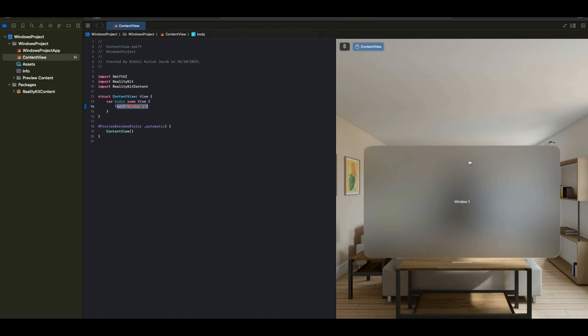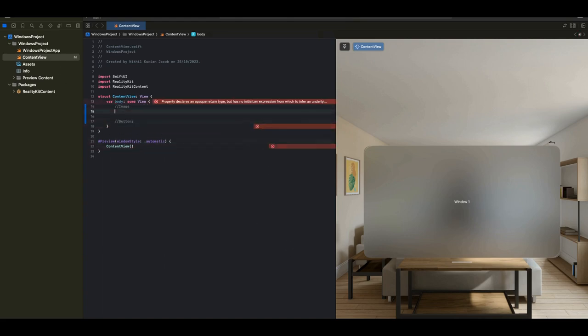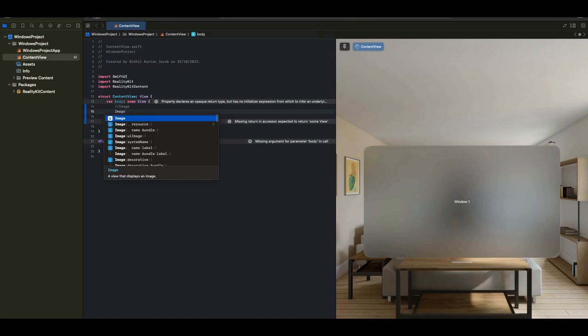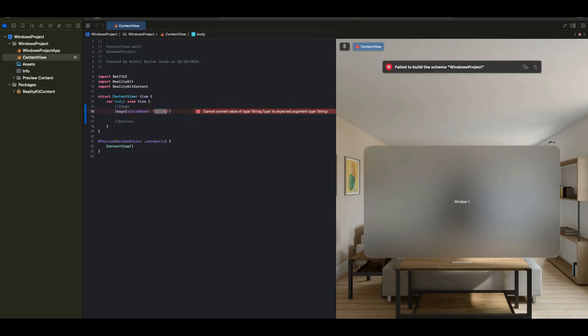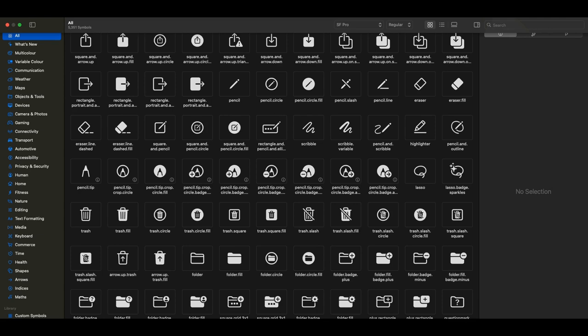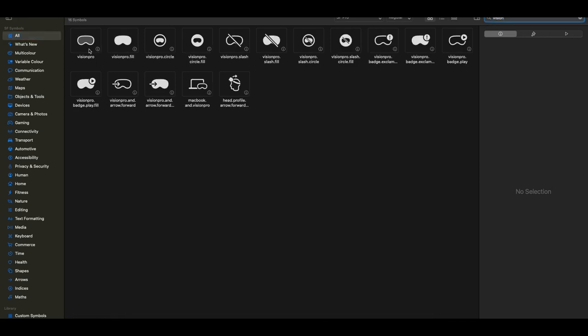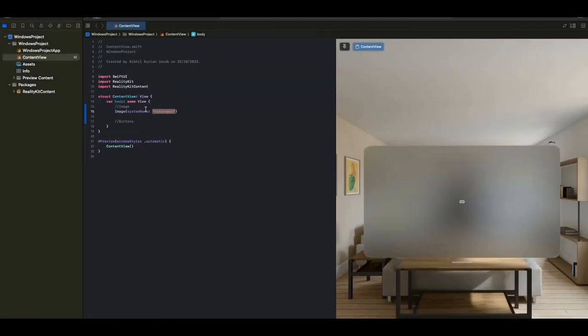So first we're going to create that small starting window with a Vision Pro image here, and then 2 buttons which will later open different windows. So for the image, I'm going to click the image component and then choose system name. With this we can use SF symbols. If you don't know what they are, they're system defined images which Apple gives you. It usually comes installed with Xcode, but they are essentially system icons that Apple provides freely for you to use. And in this case, we're using the Vision Pro one. So this guy here. So simply type in the string. So I'm going to type it here, Vision Pro, and you can see we got the image here.